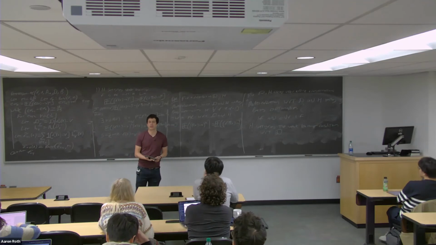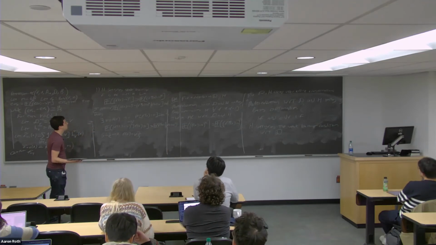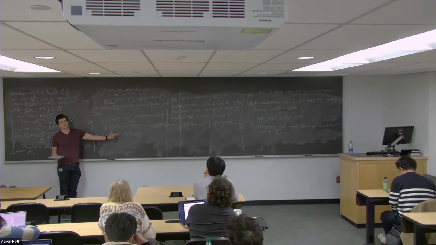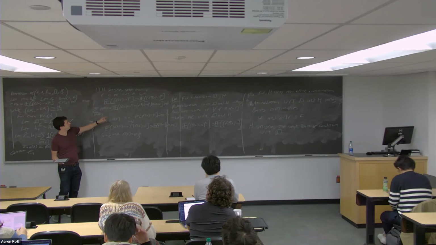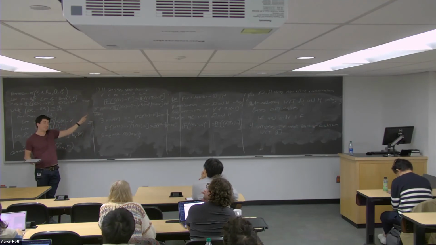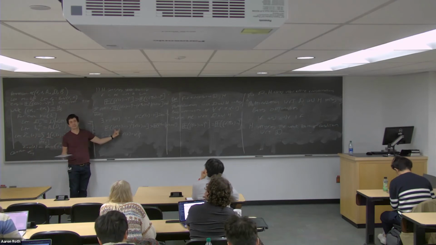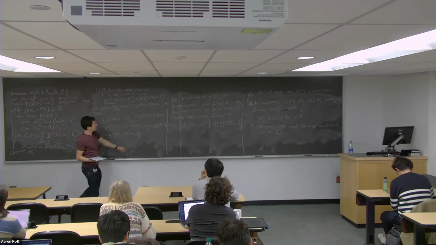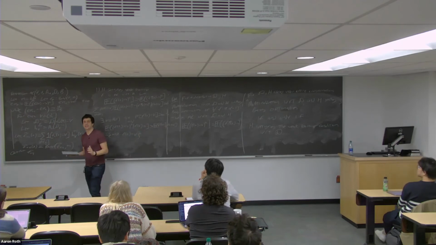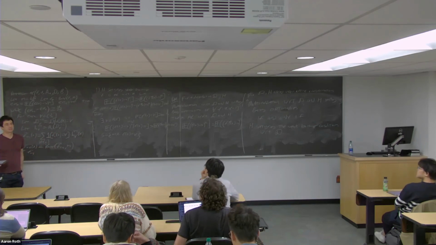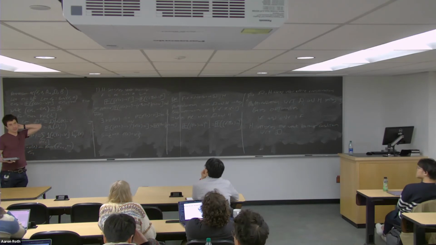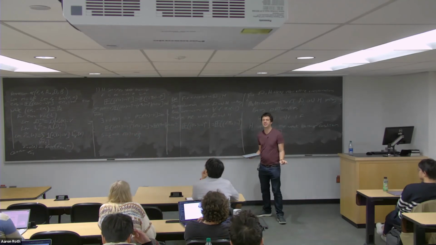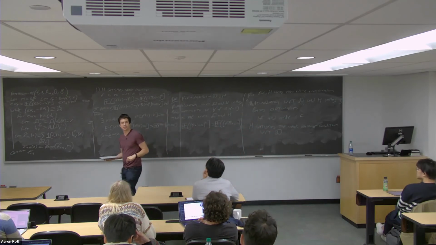Now I want to invoke our weak learning hypothesis. On a level set of our predictor, we are predicting a constant function. In fact, we've assumed that f is multi-calibrated, which means in particular it is calibrated. So we're not just predicting a constant on this level set, we're predicting the best constant: the mean of the labels on this level set. And the Bayes optimal predictor is doing better. So on this level set, it's possible to predict better than a constant. We don't know how much better, but a little bit better. And so the weak learning assumption means that there's some function in H that predicts better than a constant on this level set.